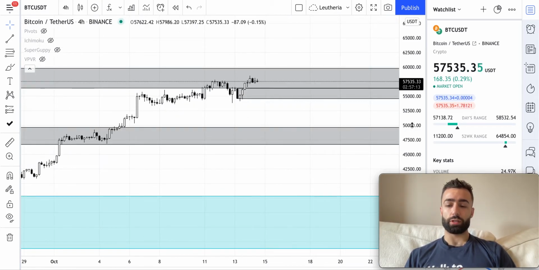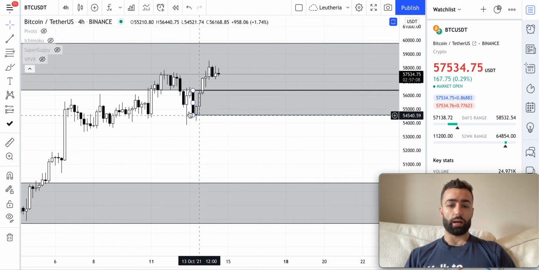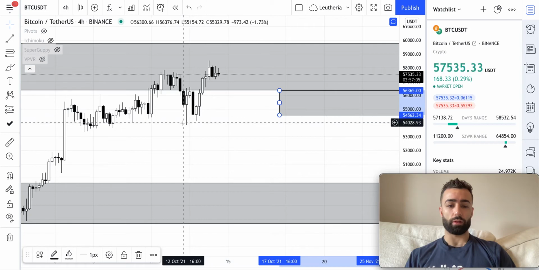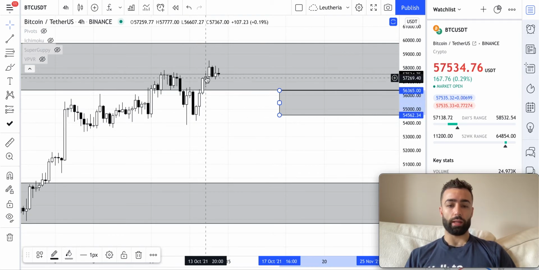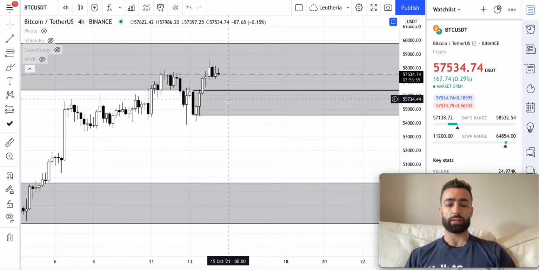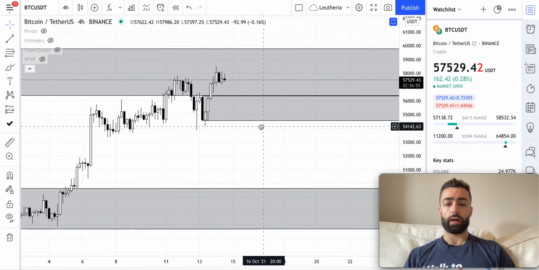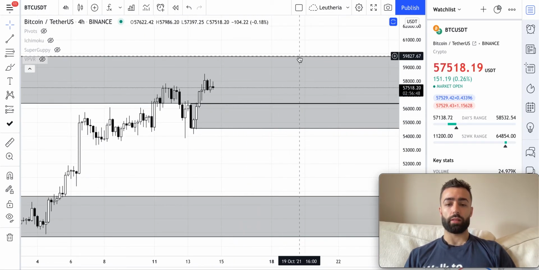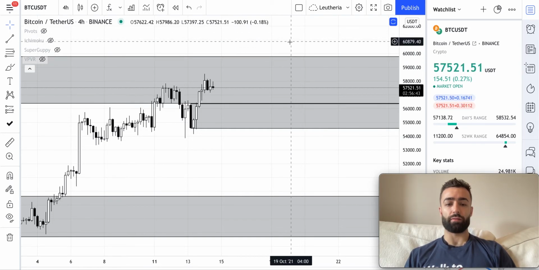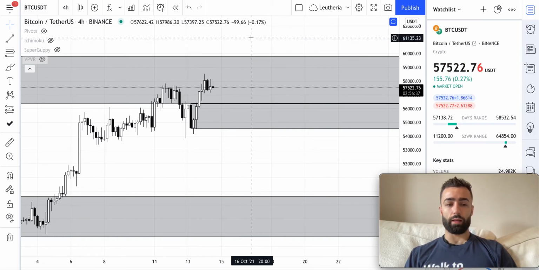Last thing I'll talk about is just the support level below the current price. So if we look at this, this is a bull trend here. So we have our low, high, higher low, and then higher high. This black candle right here is going to be our support level for price. This is a fresh, untested support level. So if we come back into this, this is a potential buying opportunity for traders, and you could potentially look to target the top of this support level here, or even higher if you think we're going to go higher in the coming days. So that is what I got for you guys.